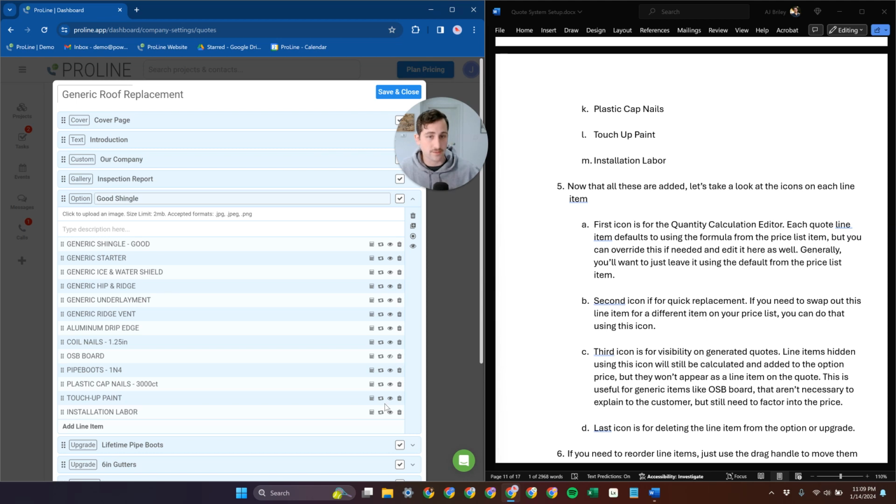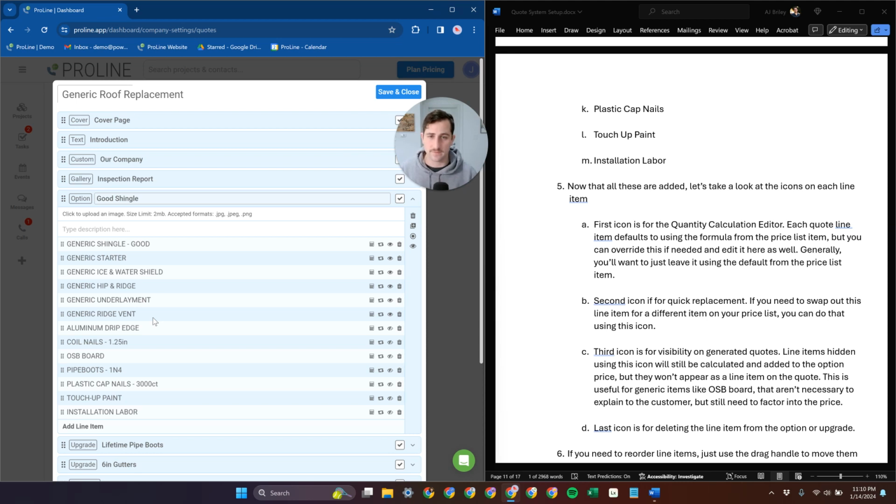Still going to factor into the price, but it is not a line item on the quote that's going to be visible to the prospect. And of course, there's a lot of these things that you probably don't need to list out. Usually the things that you're going to list out are going to be the branded items. So all of these things that are generic typically are not going to be generic. Typically they're going to be branded. So if you're with Atlas, all of these are going to be Atlas products. That is generally what you're going to want to expose on a quote for retail.